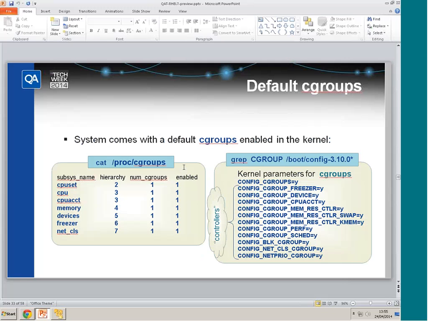And that is an indication that by default, a number of those groups are created by the kernel for us during the installation. These are the kind of groups, that subsystem name that we have. On the right-hand side as well, you need to have the elements of the kernel enabled for the C groups to be able to be utilized.